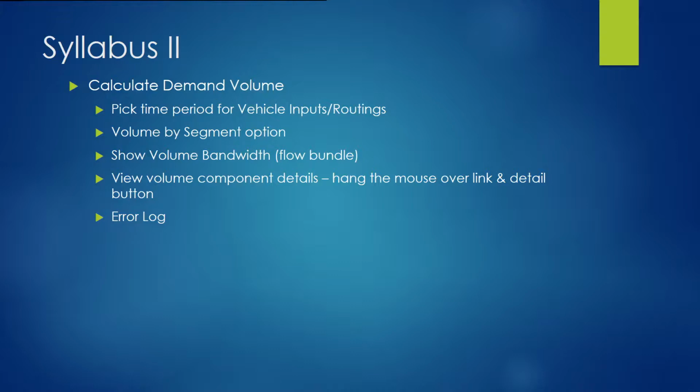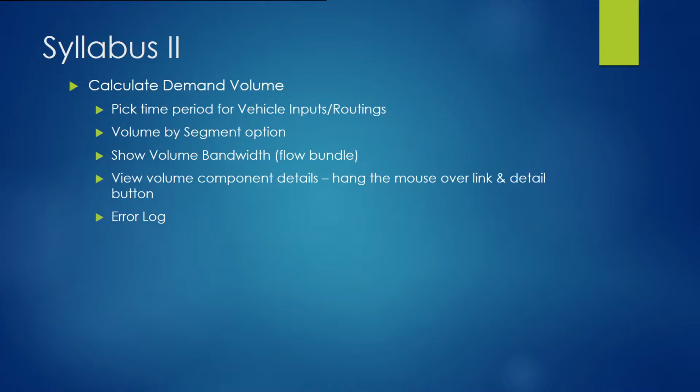There is no easy way to check your volume related coding in VSIM, especially when your network is large. Usually you will wait to make a run and collect MOEs such as throughputs, delays, and watch the simulation. Then you can notice some mistake. If the mistake is small, you wouldn't even notice. So this feature in VHelper is extremely useful. With just a click of a button, you will get the demand volume on each link and connector. I will show you a case of how we quickly capture a coding mistake with a single click of a button.